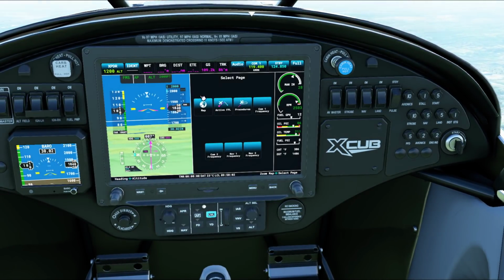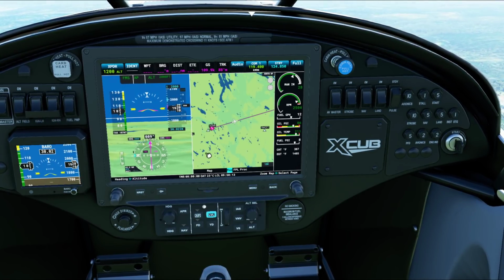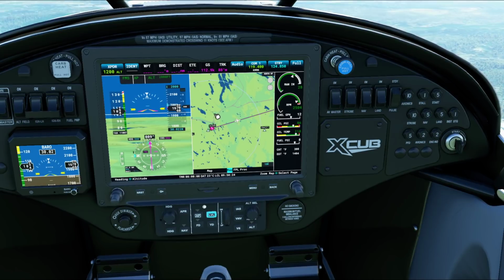We're getting our warning. So we have a couple different options that we can play with, one being the map option. If we go to this, it's going to bring up the map. If we want to change the zoom on the map, you've got these little pluses and minuses up in the top. Normally on the real unit, you have some amazing little screens that you can bring up here to make it easier to see certain types of instrument approaches and everything along those lines. But that's basically the limitation we have here. We also don't have a weather radar, so you don't get a lot of that functionality in this particular aircraft.